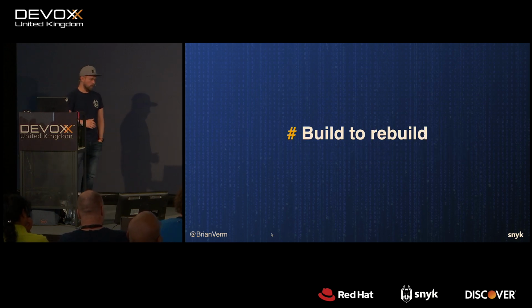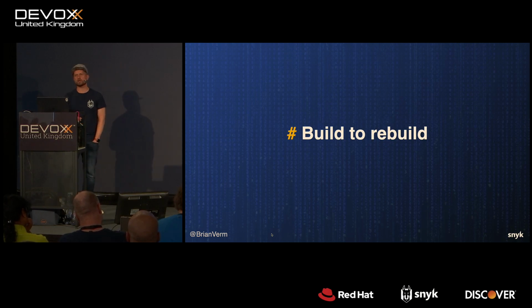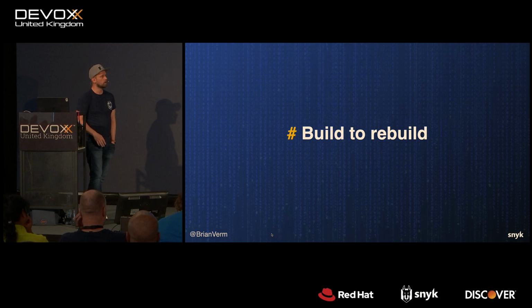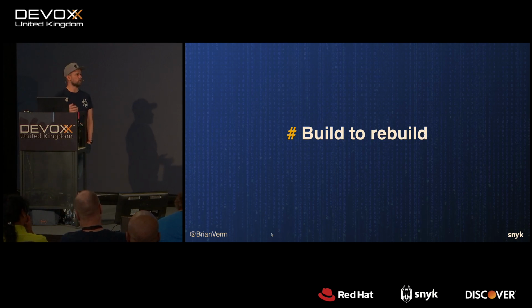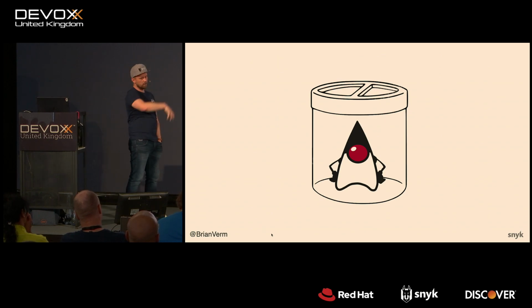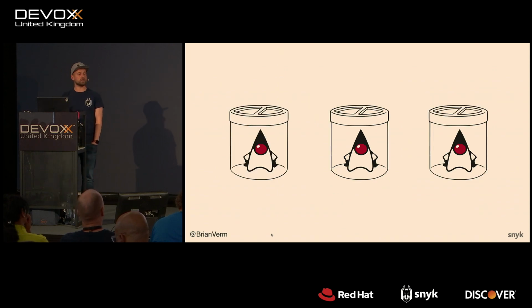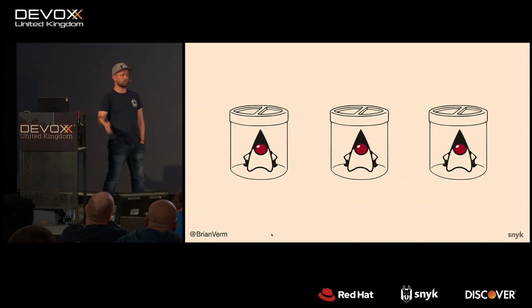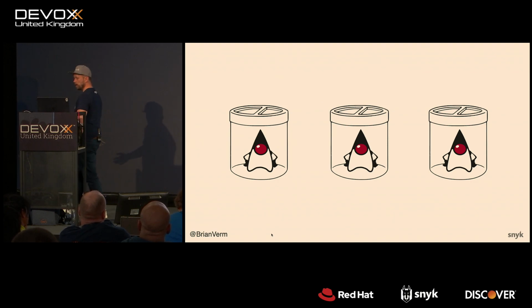Last thing. I started with the lifting and shifting paradigm. But you need to build your image in such a way, and this sounds like an open door, but build your image to rebuild at any time. So that means at any time I should be able to get rid of an image. If I just get my Java image and put it in a container, that is great, but I probably don't have one image. I might have 3 of the same images running. They're probably using Kubernetes or some other stuff. Maybe some people are still on Docker Swarm, I don't know, or any other technology, doesn't matter.